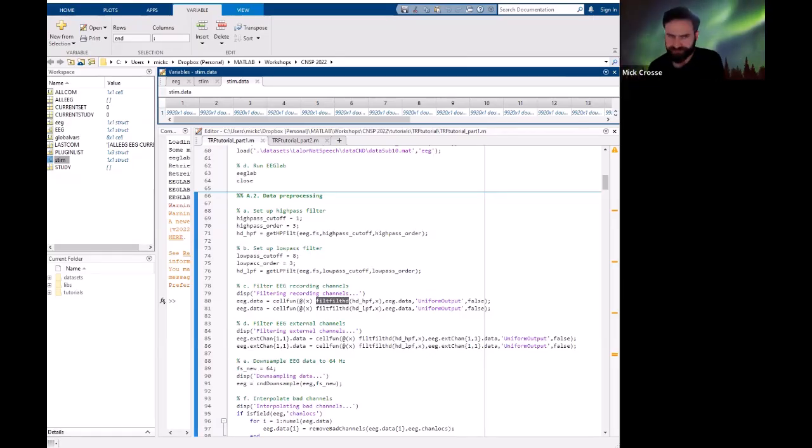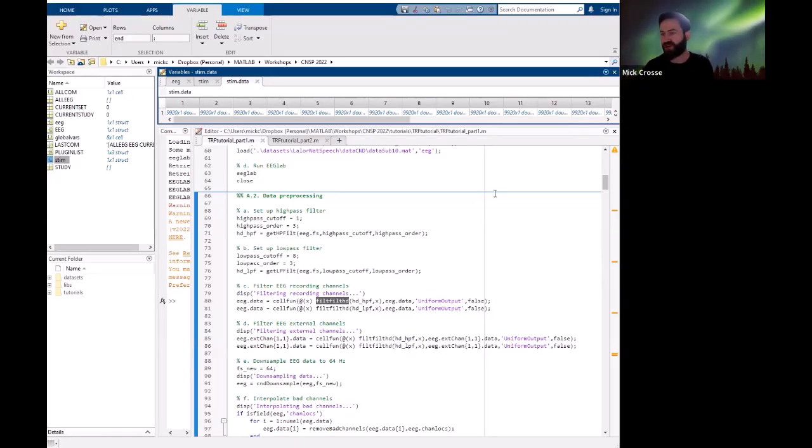Basically, the recording of the EEG data would have started before the stimulus occurred, to make sure that we catch the onset of the stimulus. And then after the stimulus stops, recording stops. And, you know, if this is all done manually, there's going to be some arbitrary number of samples either side of your stimulus.